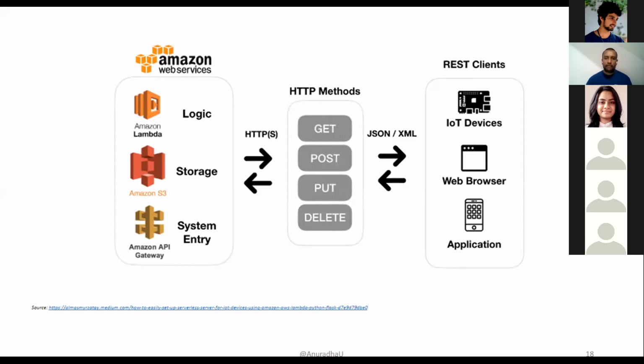And on the other side, if you are using REST as an API interface, you have your IoT devices, web browsers, or applications. You can pass your information just by simply writing JSON text or JSON code, and use HTTP methods like get, post, put, delete, the basic ways of sending data from client to the server and server to the client using these methods. So it's pretty easy, and these are very much standardized.